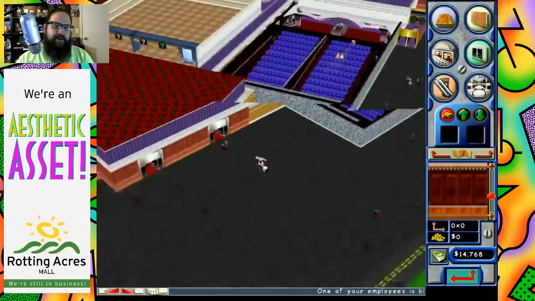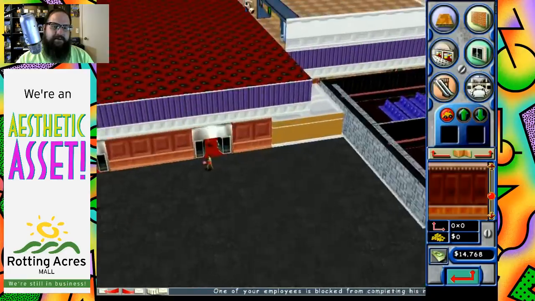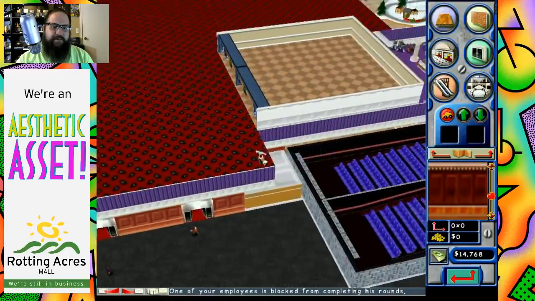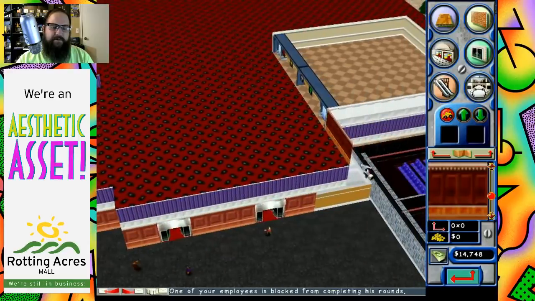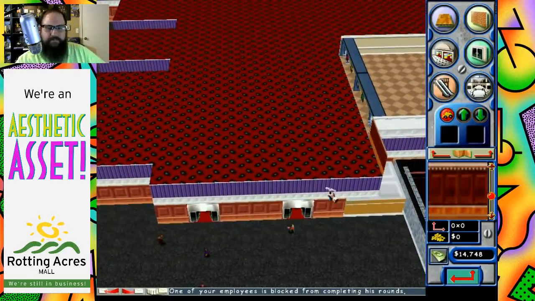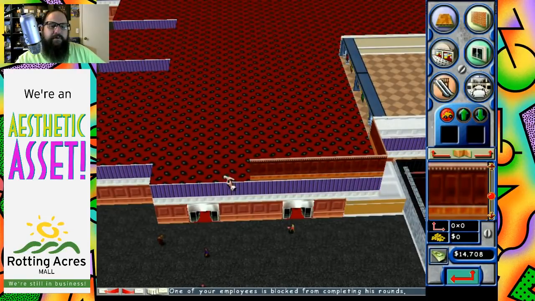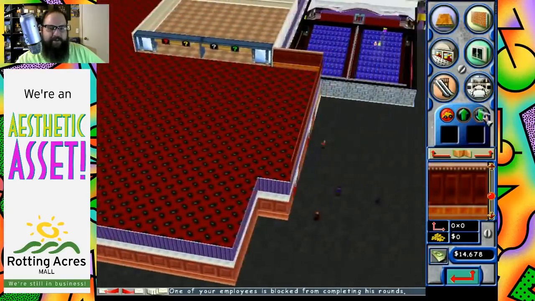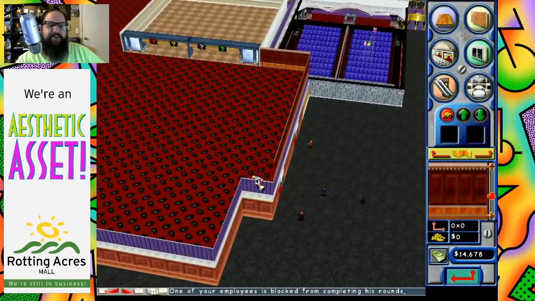Okay, let's try. Build some walls. Hopefully this goes right. Oh, we missed a spot. Man, this is a mishmash mall. Mishmash mall.